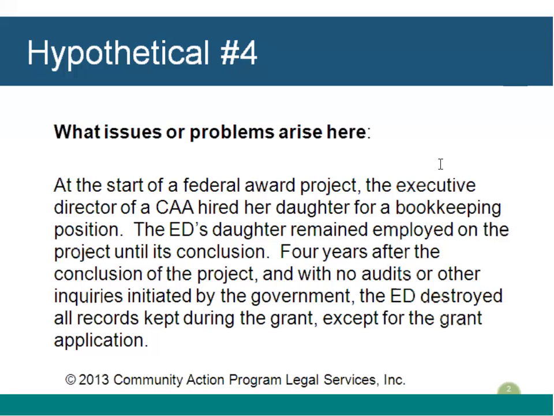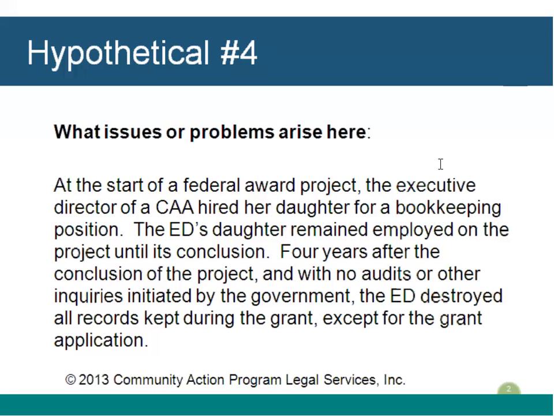And we looked at a similar conflict of interest hypo in the first session that we did on Tuesday. So let me provide a little additional information here that doesn't appear in the hypo. This is based very closely on the facts in a real DAB decision called Utica Head Start Children and Families, DAB number 1749. Again, that's DAB number 1749. And in that decision, there were very similar facts.